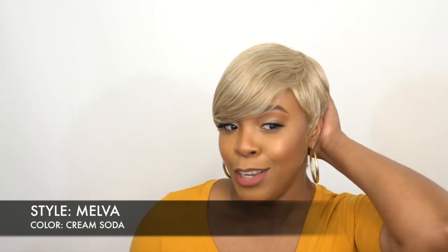Usually I always say I don't like short units, and it's not that I don't like the styles — it's just that I don't personally know how to style short units that well and I don't think it suits me. But this one is kind of cute. Don't let the color throw you off, it's pretty, and even this color I like personally.